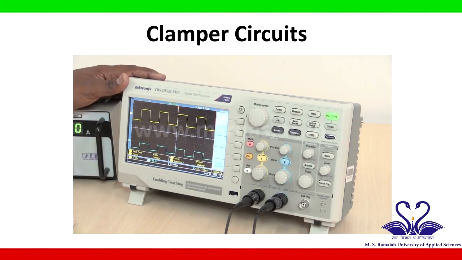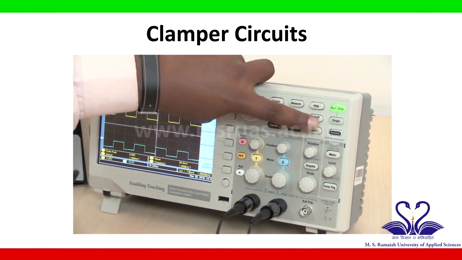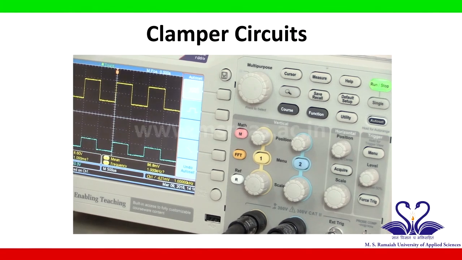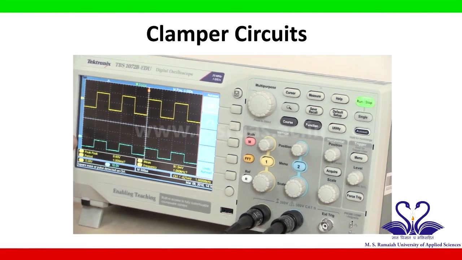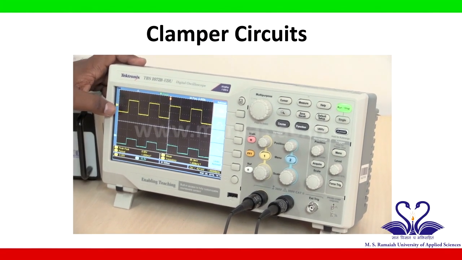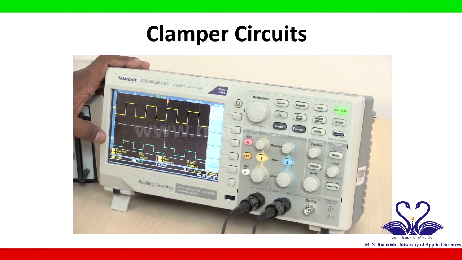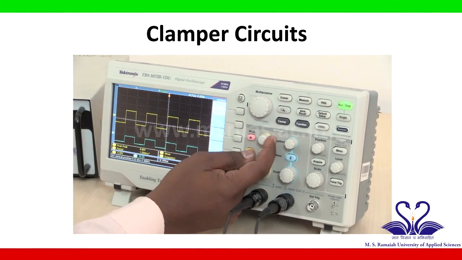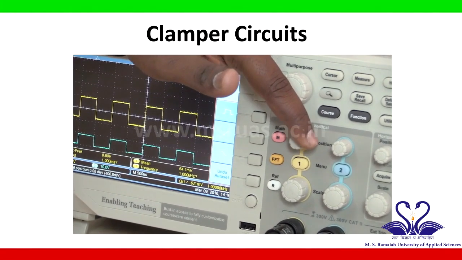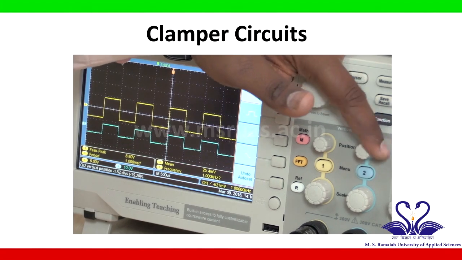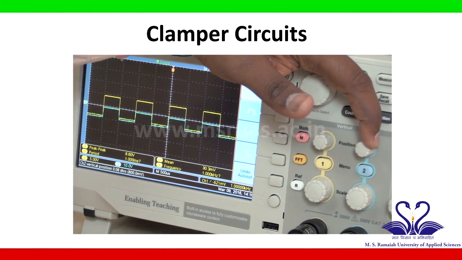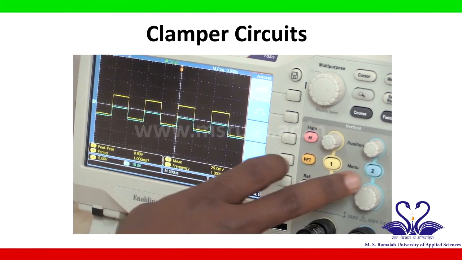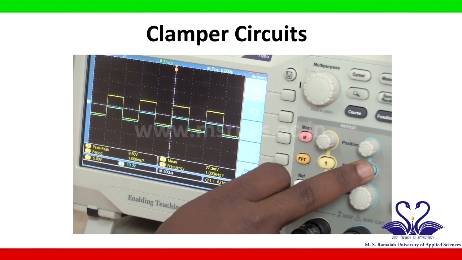And now come to the digital oscilloscope. Again we will go to auto set, and wait for some time. Now again we are getting two signals, one is input, one is output, same like last time. Yellow color is the input signal, light blue color is the output signal. We will bring both signals to the reference line by using this vertical position knob. Similarly, channel 2 I will move up and bring it to the reference line. Now we have merged the input signal and output signal. So turn off the output signal by pressing button 2.